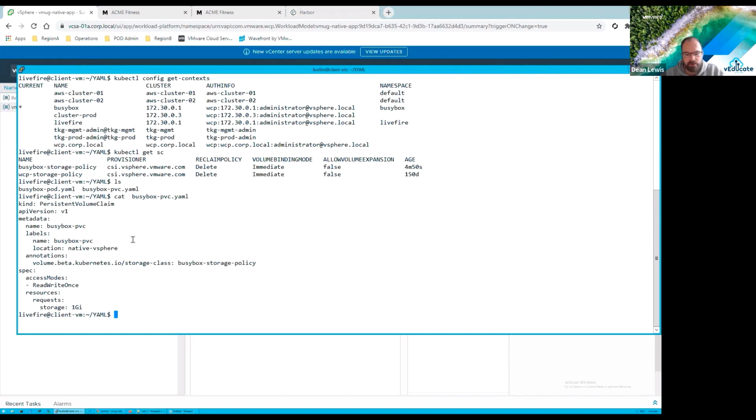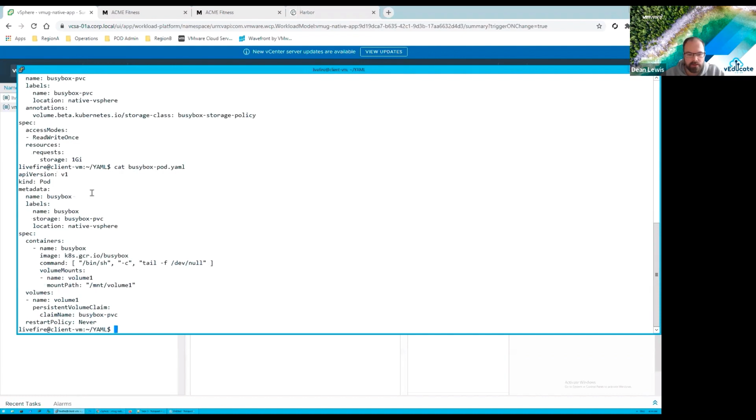And then if I do a quick cat on the BusyBox pod itself as well. So this is actually running the pod. So again, this is a lightweight pod. I've given it some labels so we can see it in vCenter. We can tell you what the actual container is, where we're going to download the image. So you'll learn about that a little bit more from Simon later on. The commands that it's going to run, and then the volume that it actually creates itself, and links to that BusyBox PVC, which we've seen above.